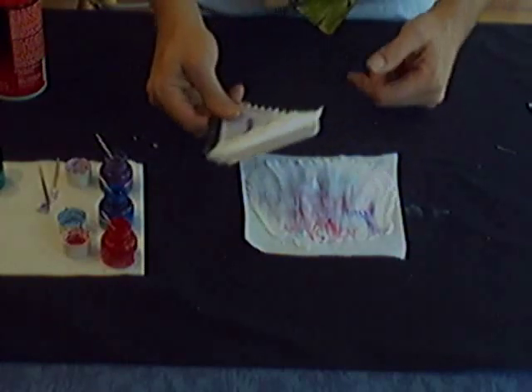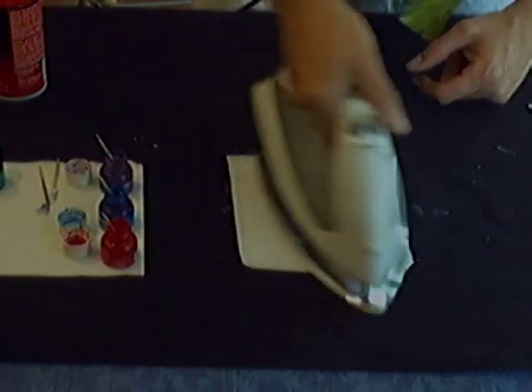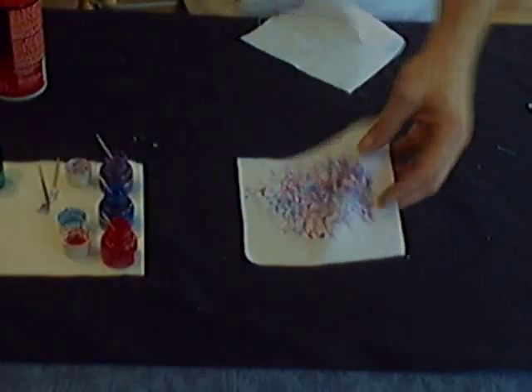We'll move our workstation out of the way and bring over our piece of fabric. We need to make sure that the edge of our squeegee is clean, and I'm going to very, very lightly go right across the surface. Ta-da! There's your design. Each time you go back over, you want to make sure to scrape that squeegee edge clean, otherwise you risk rubbing the ink into the fabric and smudging it. Now we'll take and bring an iron over. I do recommend a pressing cloth, just to prevent any ink from getting on your iron. We'll quickly iron that just to heat set the inks. Pull it up, and there's your marbled piece of fabric.